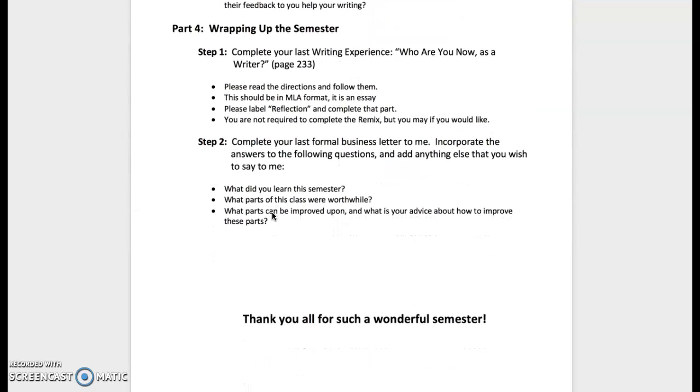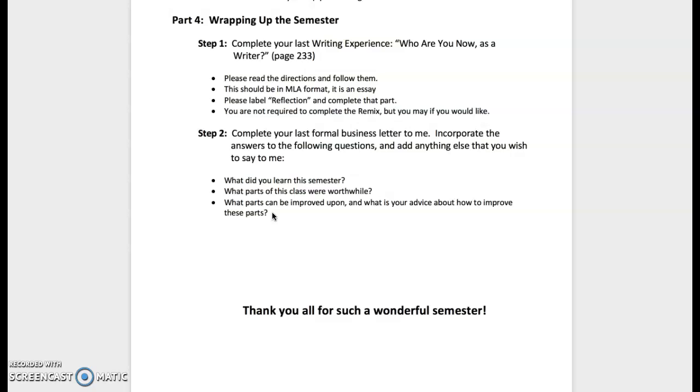And then finally, we are going to wrap up the semester with 2 more things. And these are both due on the Tuesday of finals week at noon. The assignment folder will close at noon and will not reopen. There's no late work at all during the last 2 weeks of class. So that safety net of everything being open until Sunday and we kind of wade through is not going to be happening. You're going to have to get things in on time. That's just the way it is for the last 2 weeks of the semester. You're going to make sure that everything is in at the due time.